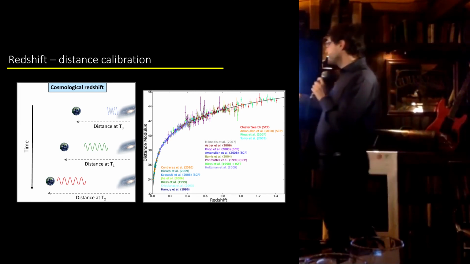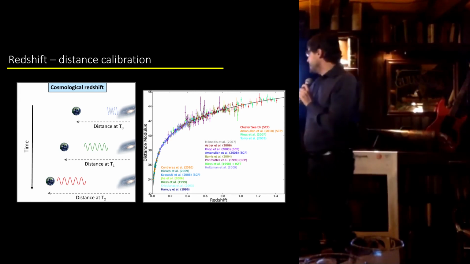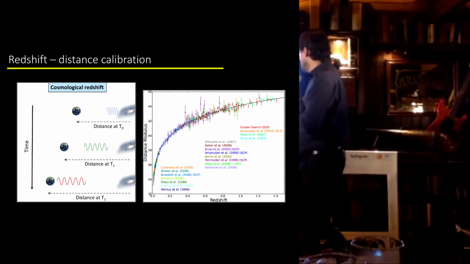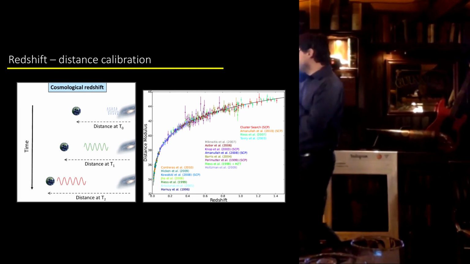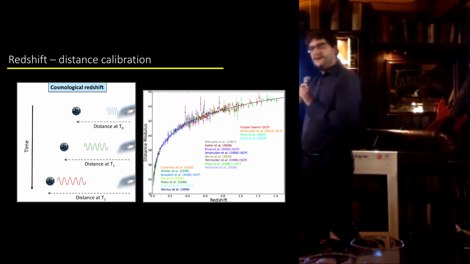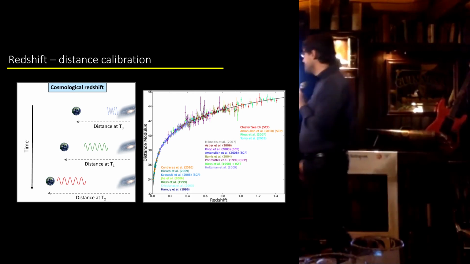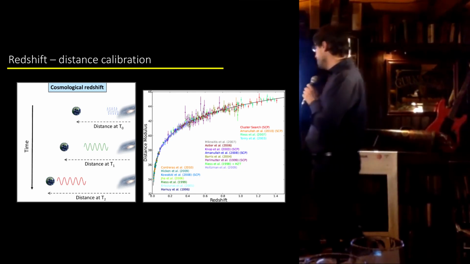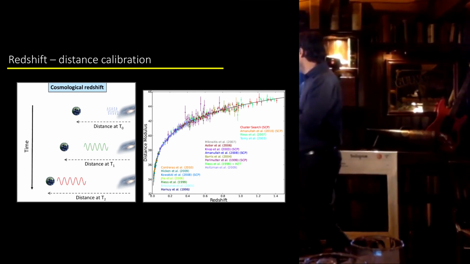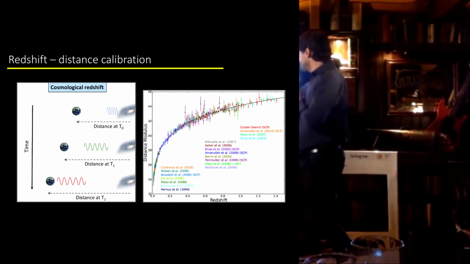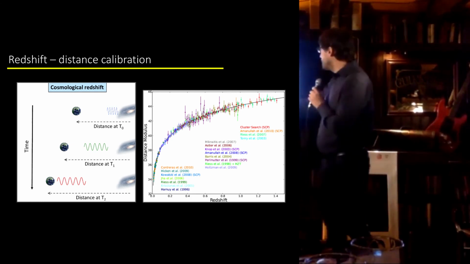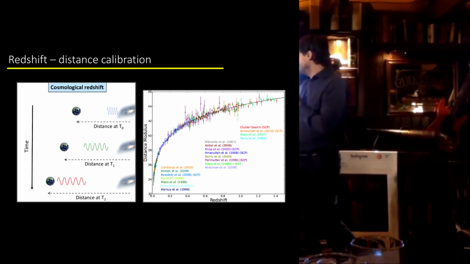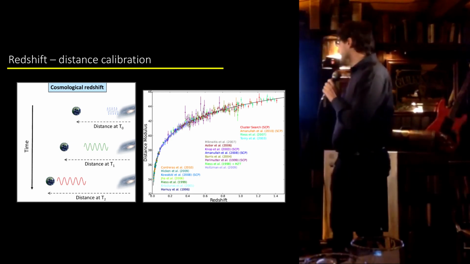So what we do is we build these kinds of diagrams here, where the redshift, on the right side, is linked to the distance. For people who remember their lectures from high school maths, that's actually a logarithmic scale. That's the logarithm of the distance, the distance modulus. Because the distance scale is so wide, you link the distance with the redshift, and all these points here are observed supernovae. And you can reconstruct the link between the redshift and the actual distance of the objects.